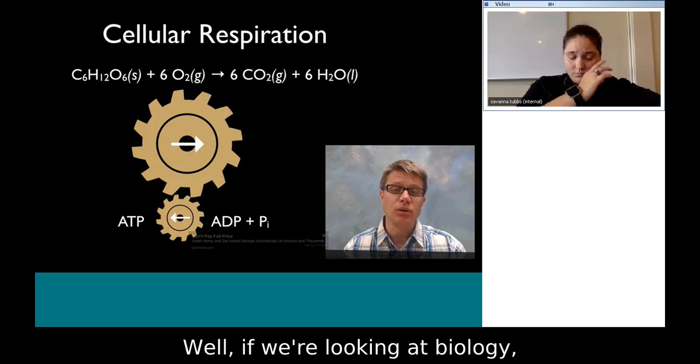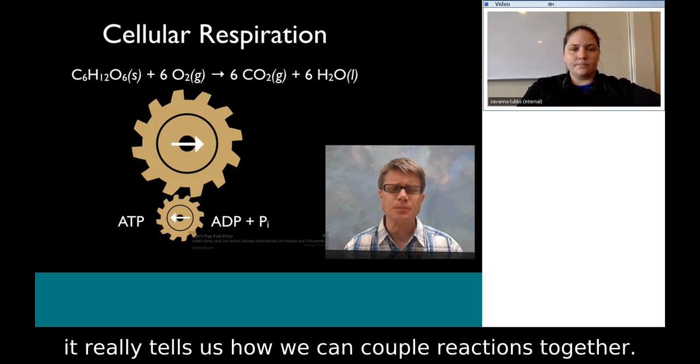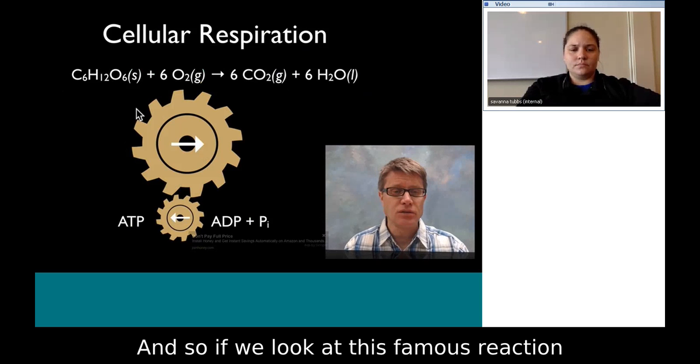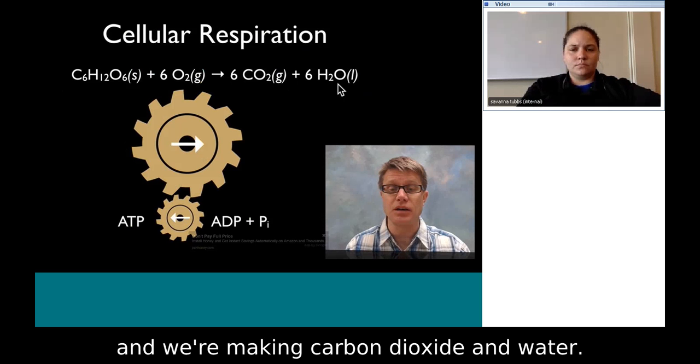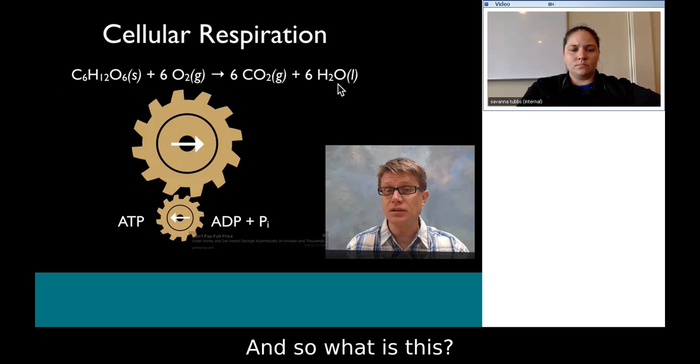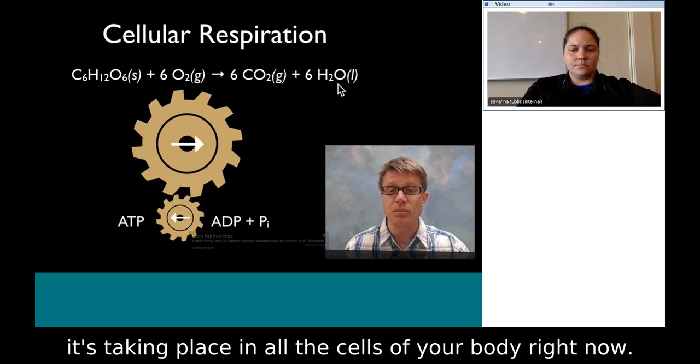Well, if we're looking at biology, if we're looking at the chemistry of life, it really tells us how we can couple reactions together. And so if we look at this famous reaction up here, what we've got is glucose combining with oxygen, and we're making carbon dioxide and water. And so what is this? This is going to be cellular respiration. It's taking place in all the cells of your body right now.